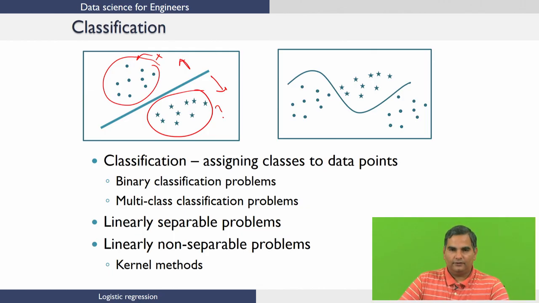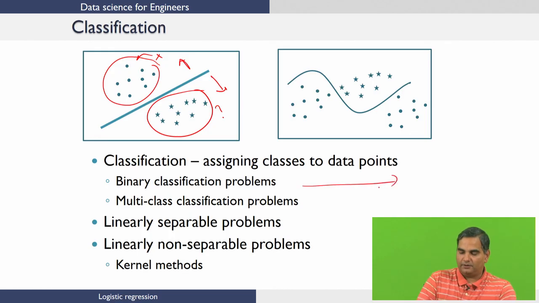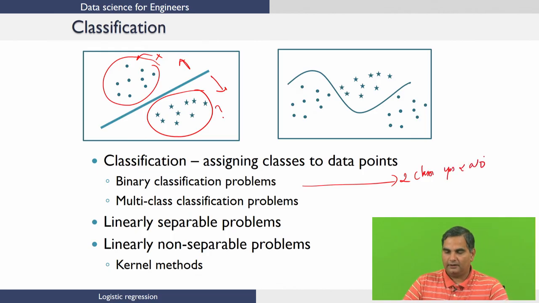Now, we can think of 2 types of problems. The simpler type of classification problem is what is called the binary classification problem. Basically, binary classification problems are where there are 2 classes, yes and no. So, examples are, for example, if you have data for a process or an equipment, and then you might want to simply classify this data as belonging to a normal behavior of the equipment or an abnormal behavior of the equipment. So, that is just binary.